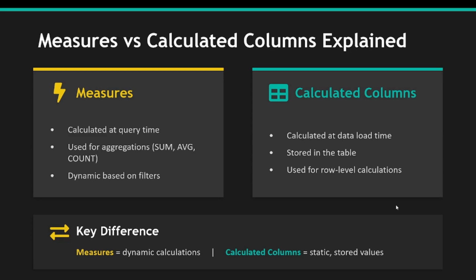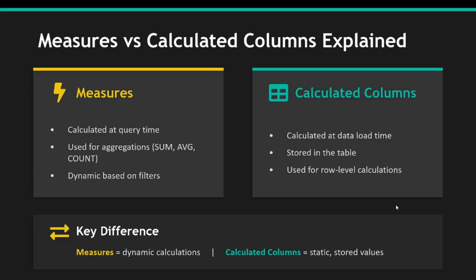Measures versus calculated columns explained. Let's begin with the first question. What are measures and calculated columns in Power BI and how do they differ from each other? Both of these are created using DAX, which stands for Data Analysis Expressions, Power BI's formula language. However, they are fundamentally different in terms of when they are calculated, how they are stored, and what they are used for. Understanding this difference clearly is extremely important for building efficient and well-performing Power BI reports.